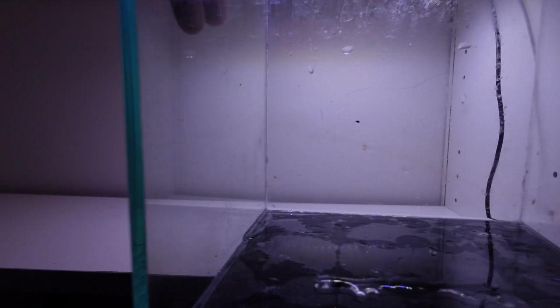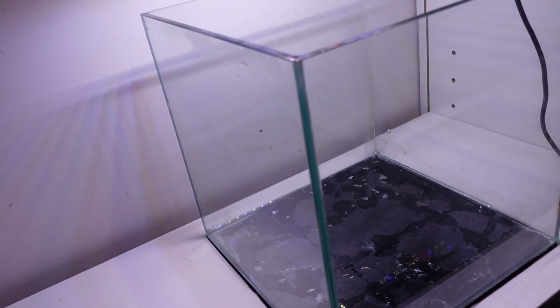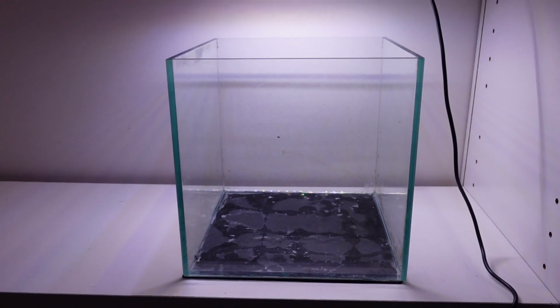Alright, so today we're scaping a very small tank. It's actually 20 centimeters cube. 20 centimeters translates to 8 inches. So the tank holds around 8 liters or 2.5 gallons. So it's only big enough to house snails and shrimp.